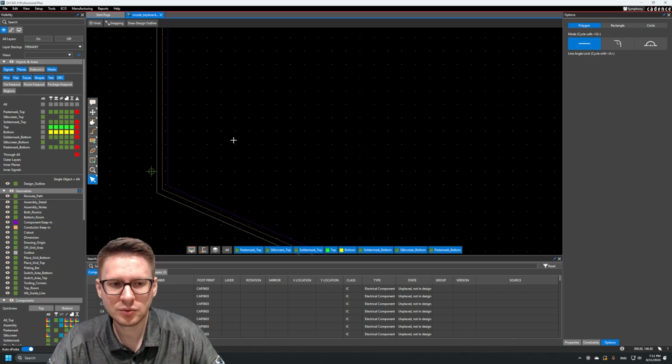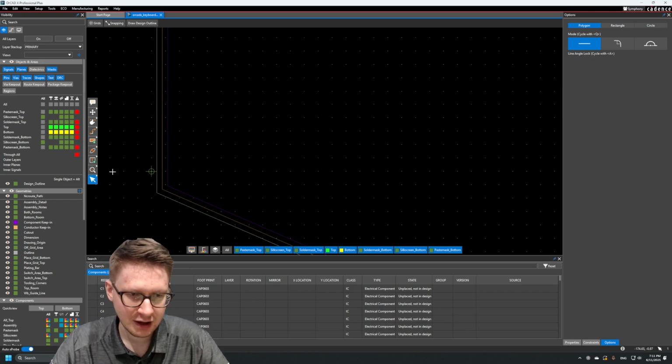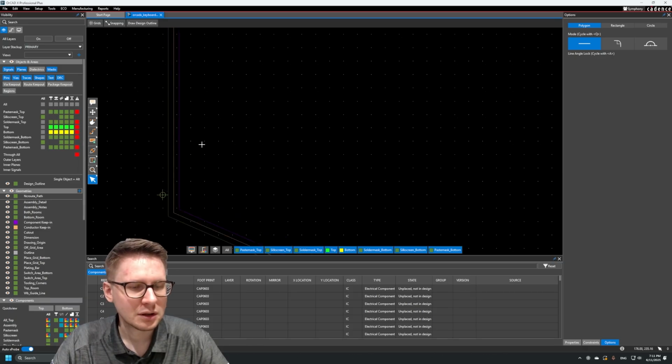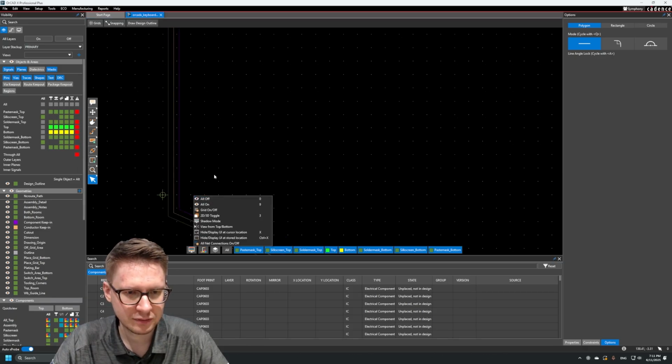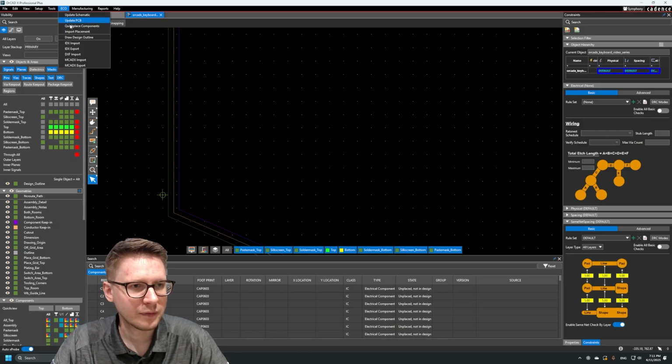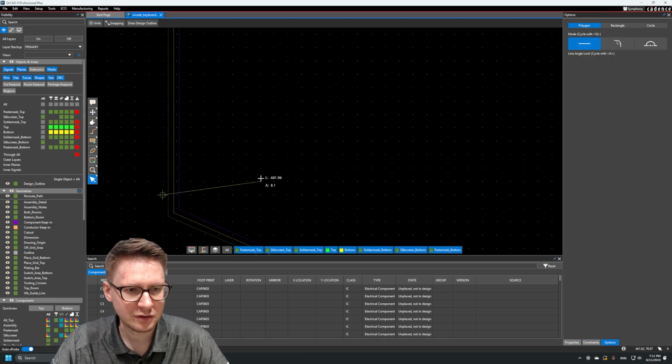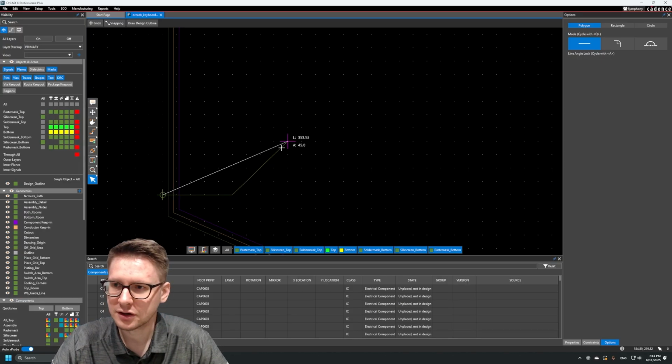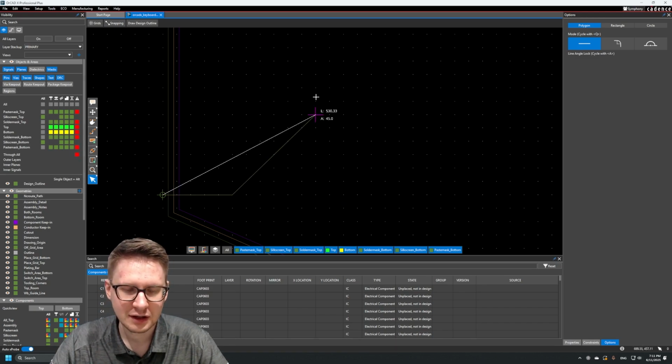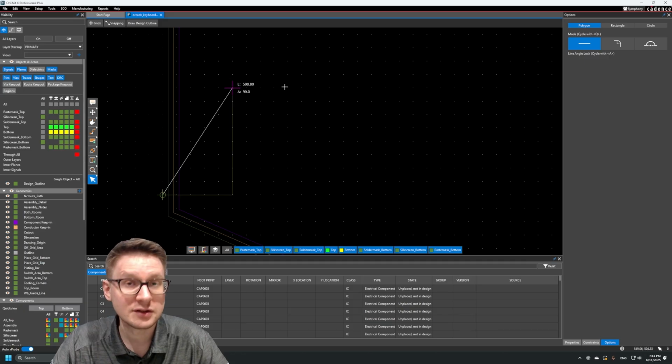And in this polygon mode, we have three different options. We can either draw a straight line. So if I start drawing from this section here, it should start drawing. Let's try that again. Draw design outline. Start from here. There we go. So I can either draw on a straight line, or if I click A, you'll notice that it should turn into line angle lock, cycle with A. So this is either 45-degree angles, and if I click A, it's 90-degree angles.